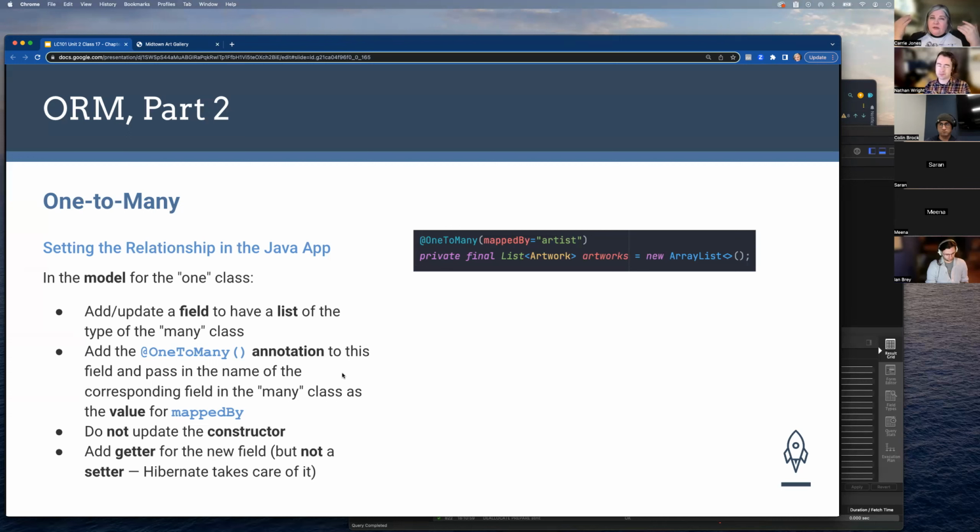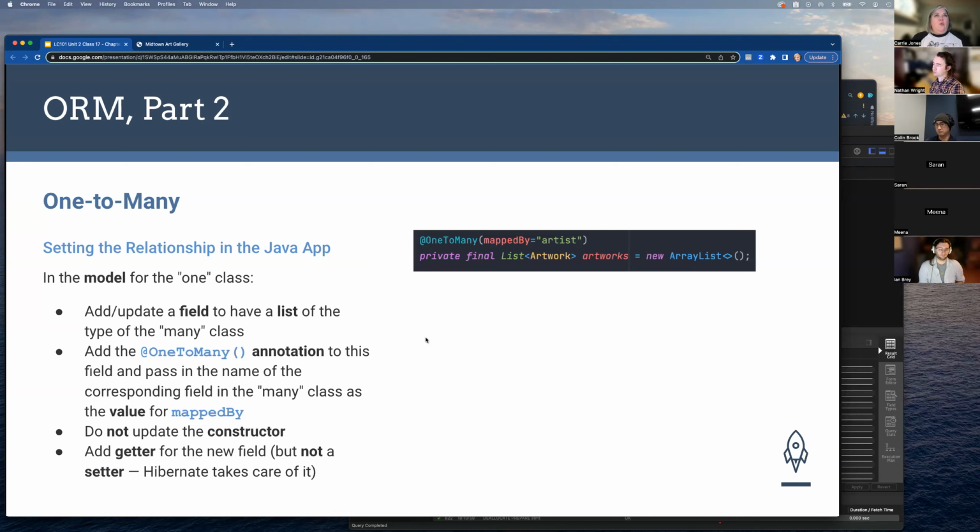Because, okay, let me see if I can explain this. The database, I mentioned this earlier, does not need to have an artworks column in the artist table, because it's already aware of artists and artworks, like they're aware of each other in MySQL, in the database. So we're just doing this so that we can actually access things this way, but it's through the repository. So all we have to do is set this on it, and everything else will be taken care of for us. And all we have to do is tap into the repository for it.